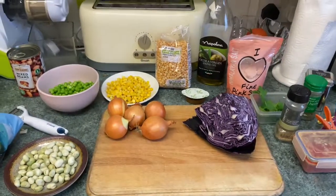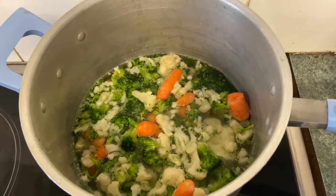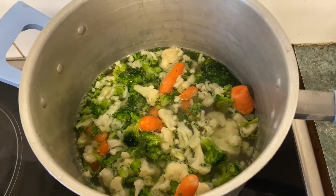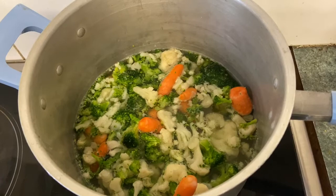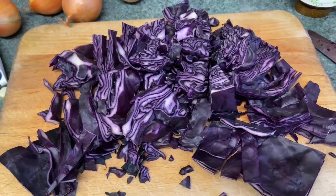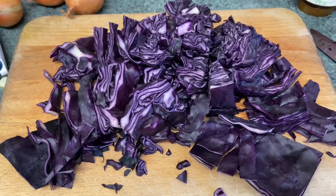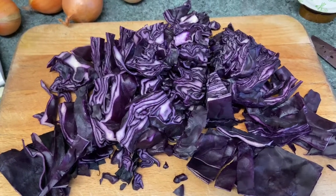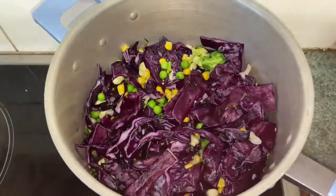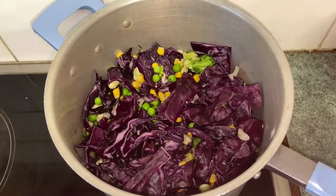Right, let's chop this lot up and get it going. Just while I'm prepping everything, I'm going to put the frozen vegetables on — I've put a little bit of water on and I'm just going to let them come to a little simmer before adding the veg. So I've cut the red cabbage — just look at the colour, it's so, so good for you. We all need to eat a variety of colours in our diets because they have all different nutrients. Eat a rainbow! I'm now going to add this to the vegetables, and now I'm just going to bring that to a gentle simmer.